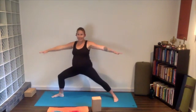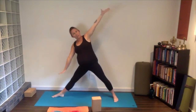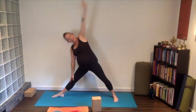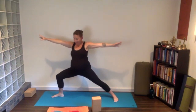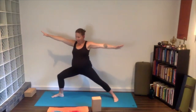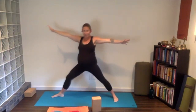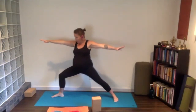We might add our arms. Inhale, arms extend, leg straightens. Exhale, tipping into your triangle. Inhale, coming up. Exhale, knee bends. Inhale, leg straightens. Exhale to tip. Inhale, and exhale, knee bends. Last round. Inhale, straighten. Exhale, tip. Inhale, back up. And exhale, hold warrior two.